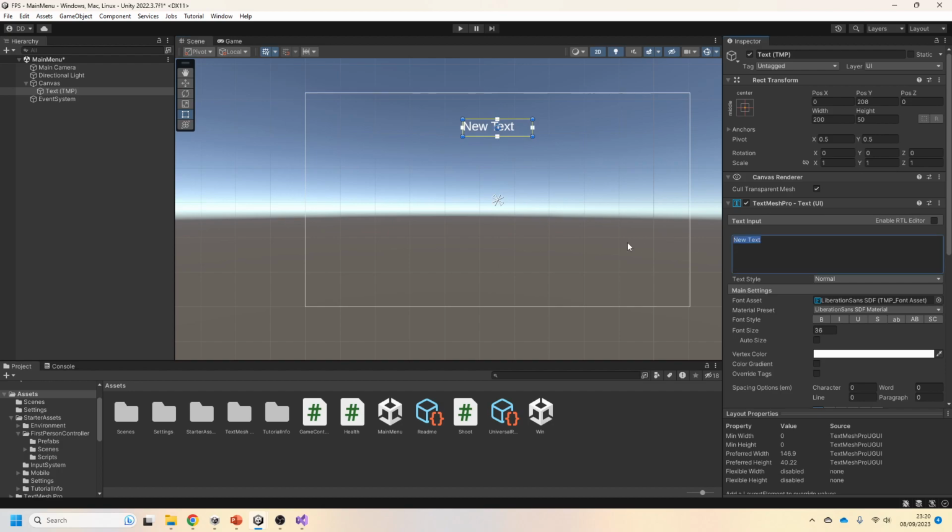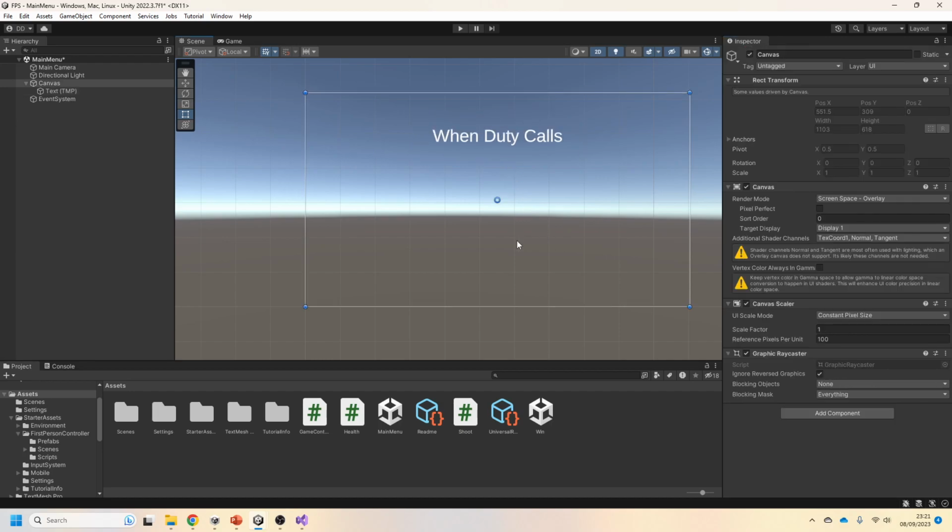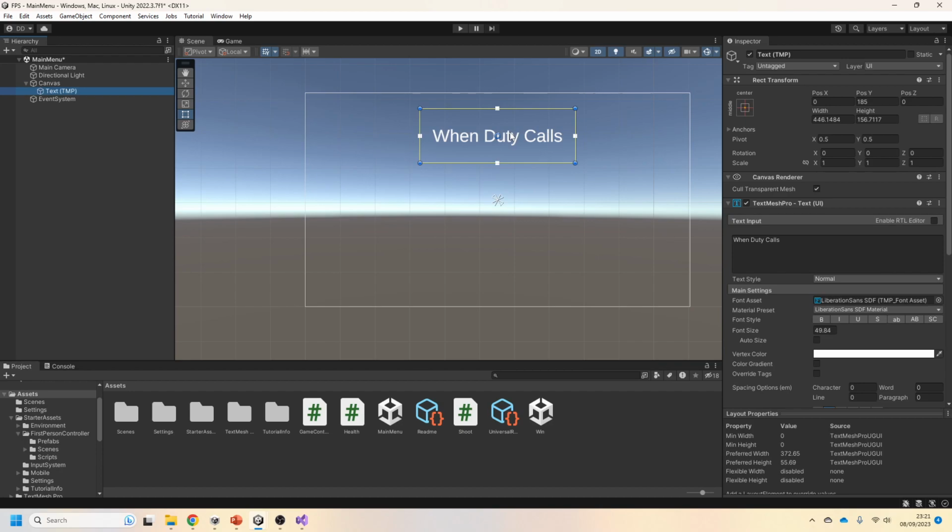It's going to say the name of our game, When Duty Calls. I'm sure no one will see any problems with me calling our first-person shooter game that. Make it big, central line it. You guys can have all sorts of fun. What I will, however, show you here is how to do buttons and also how to change your background. So the hierarchy at the minute is a canvas, which is the white rectangle. The text, which is Text Mesh Pro, you can see there.